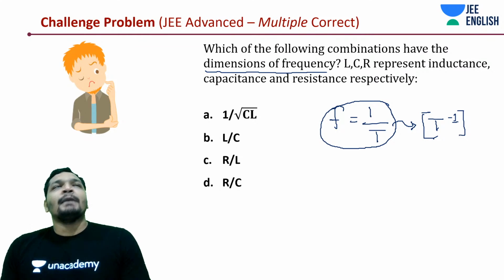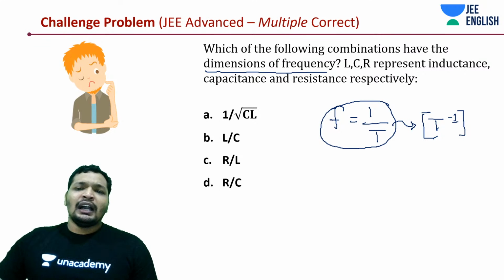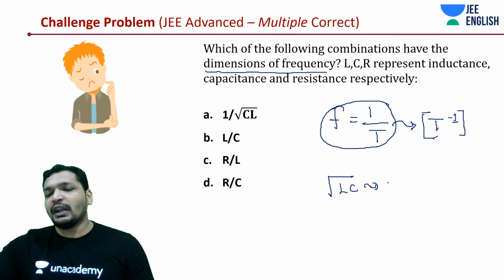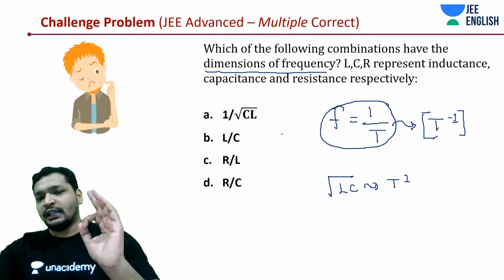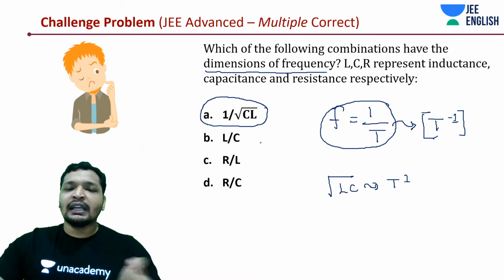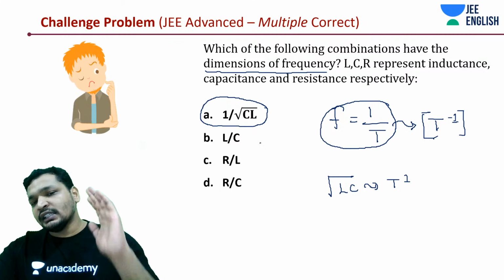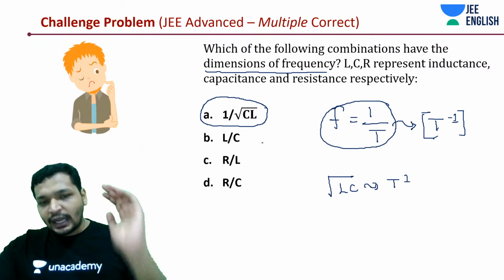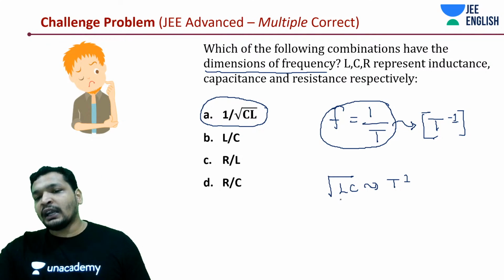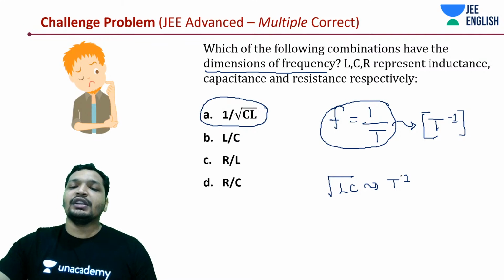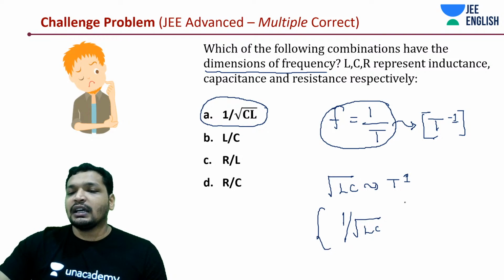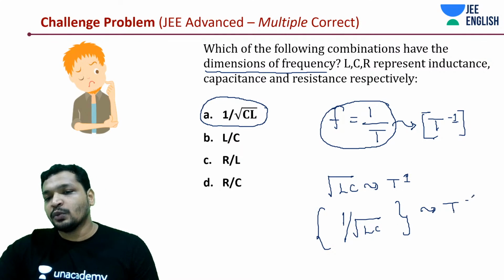Frequency, time, because these are also relevant quantities, guys. And which one is this? Did we just discuss this? Under root LC corresponds to T to the power 1. Actually, 1 by under root LC corresponds to frequency, guys. This is very conceptual. This is a fact. 1 by under root LC corresponds to the frequency of these AC circuits. If you don't know that, you can go by dimension analysis. L by R corresponds to time, RC corresponds to time, under root LC corresponds to T to the power 1. And 1 by under root LC corresponds to frequency, T to the power minus 1.